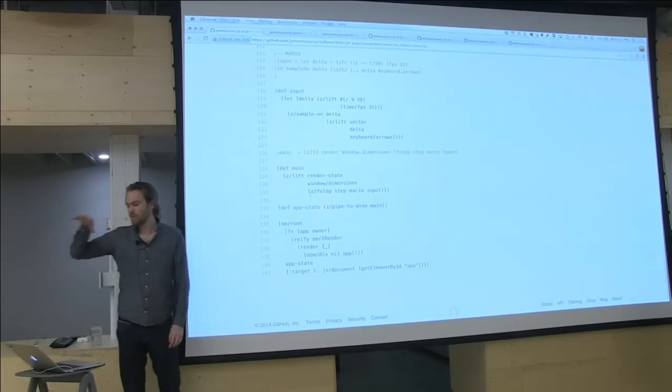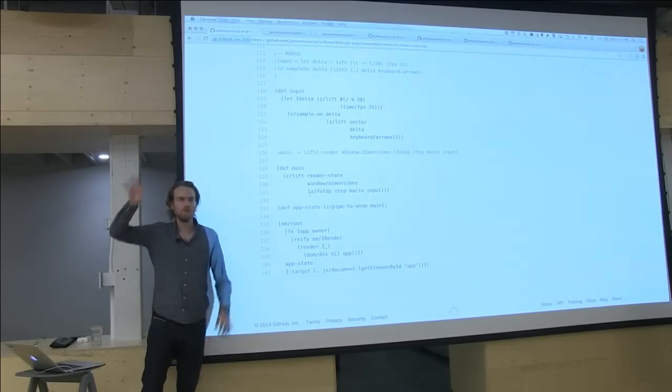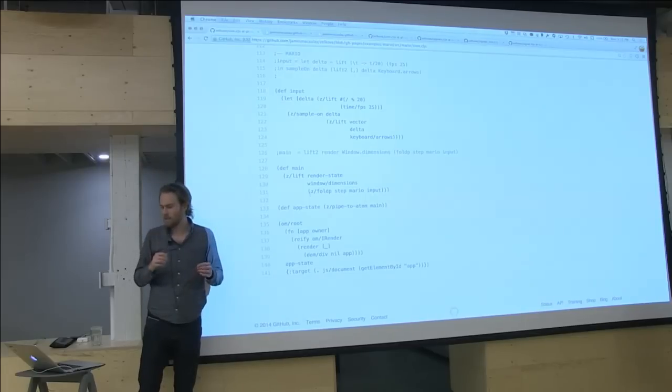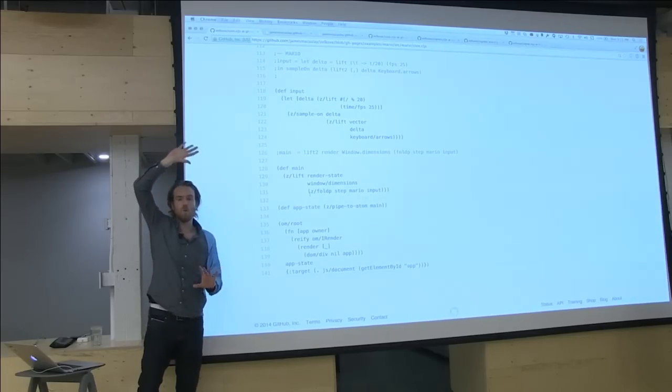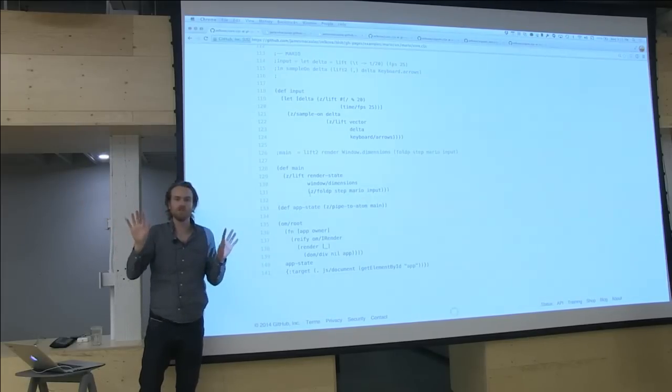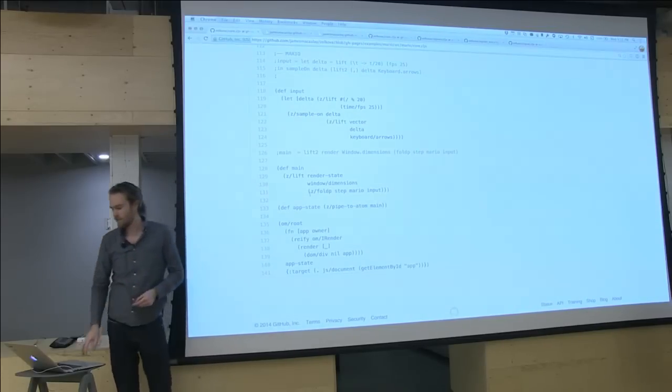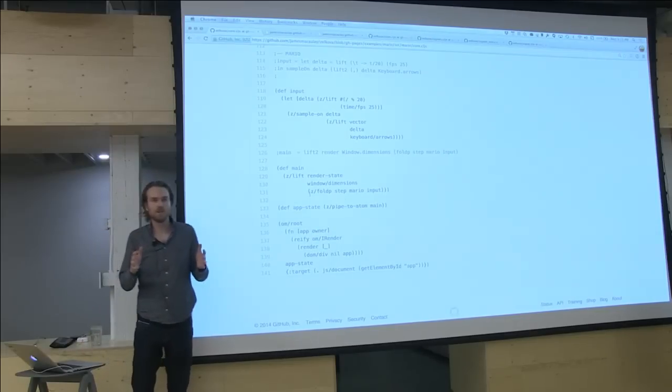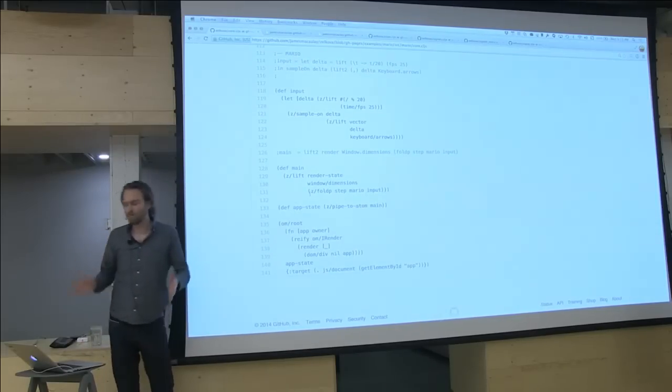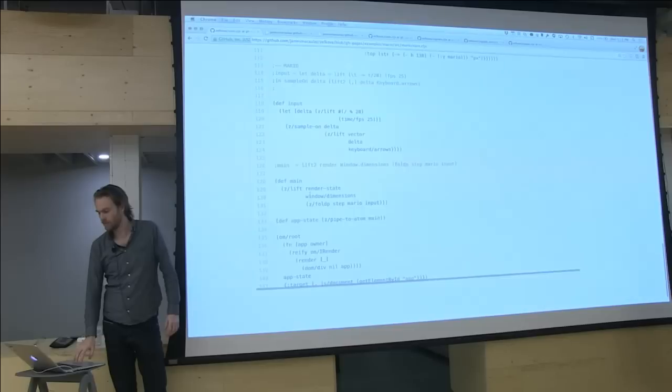One of the interesting things about structuring Elm programs is that the vast majority of your code should just be regular functions. Don't worry about signals. And then right at the very end, you just have a little signal graph. So you can do all this cool stuff, but regular functions are still the easiest thing to deal with.